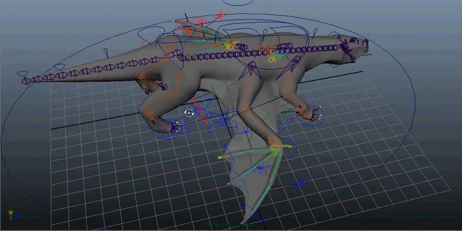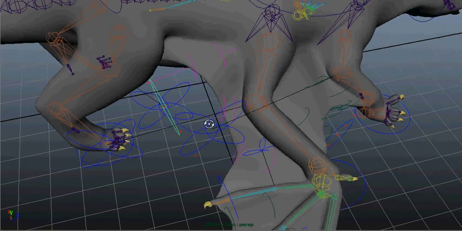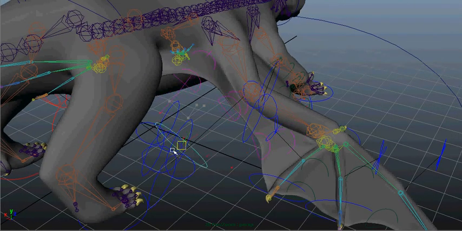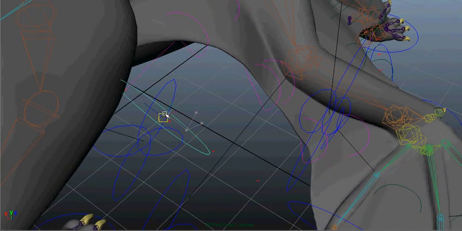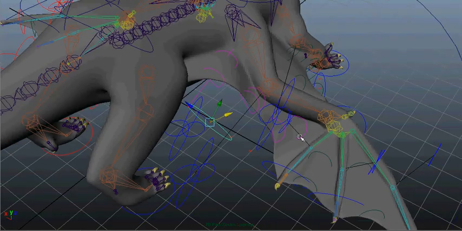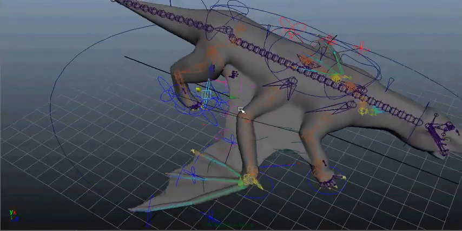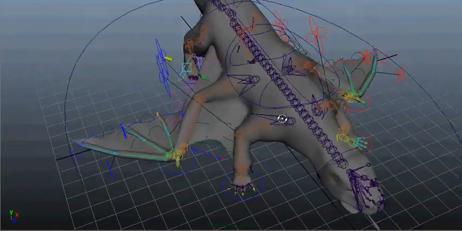So to begin today, I will show you what I did for the other side. Exact same thing. I copied over the controls, changed the names, and everything is working the way that it should, as you can see by the controls. They are moving the way that these flaps on the wings should be moving. The joint structure is exactly the same, it's just a copy of the other side.